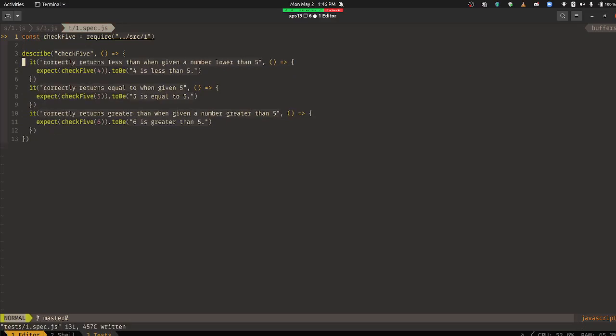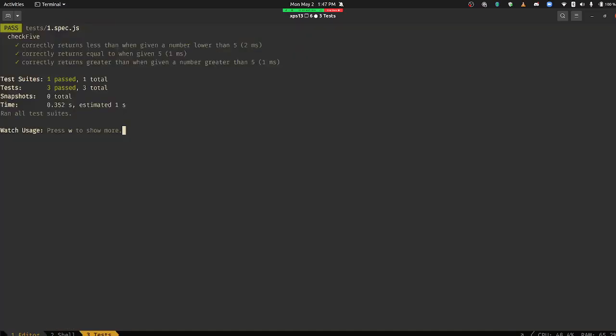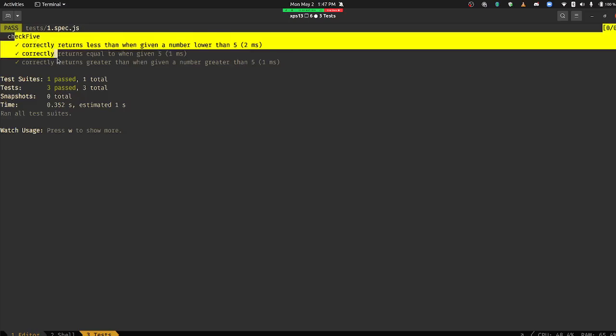Also still reads like English sentences, probably even more so. Describe check 5: well, it correctly returns less than when given a number lower than 5. It correctly returns equal to, and I think it makes your test output read a little bit better.